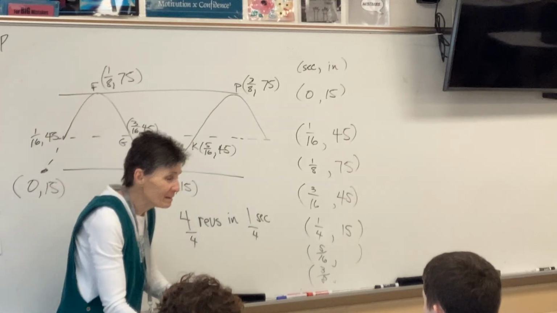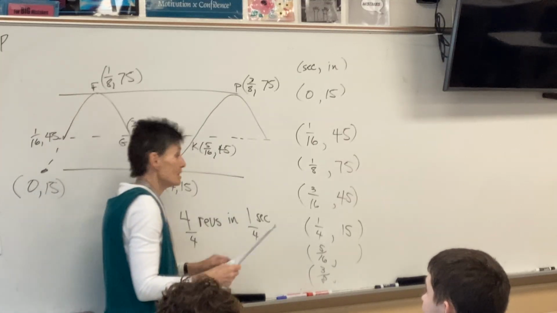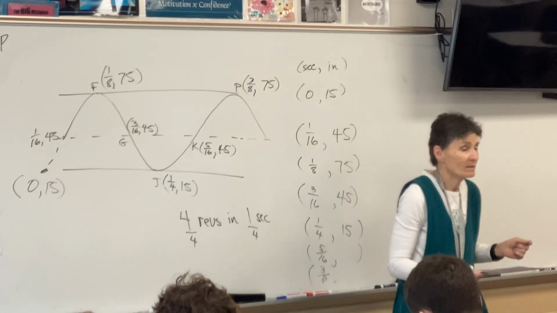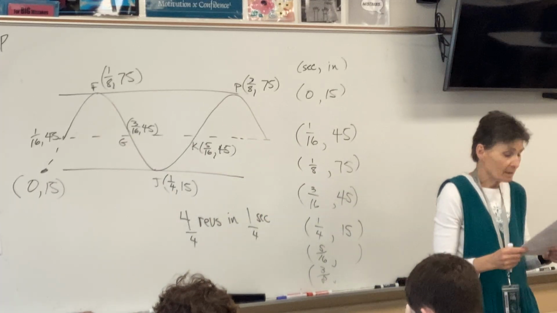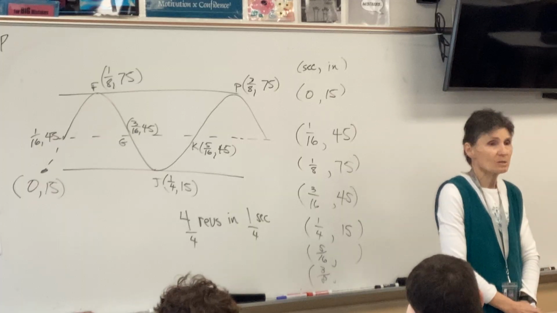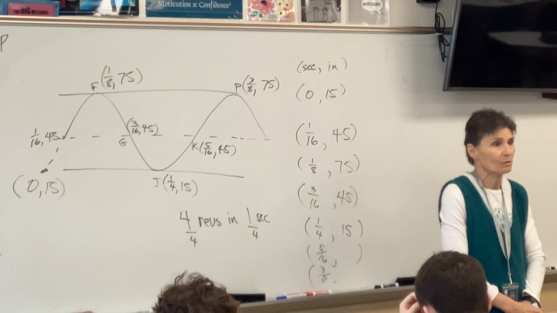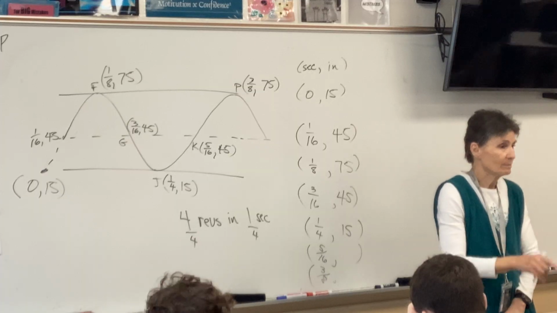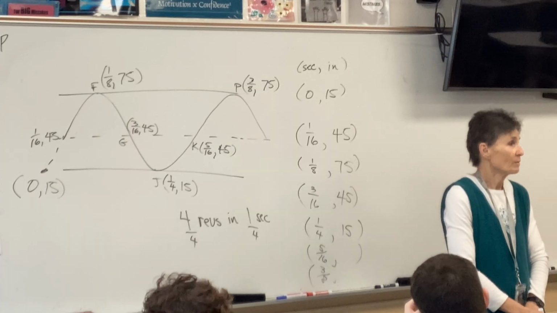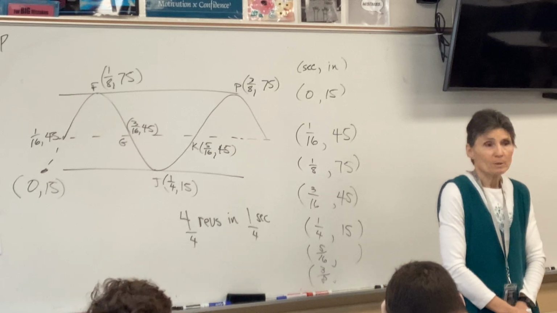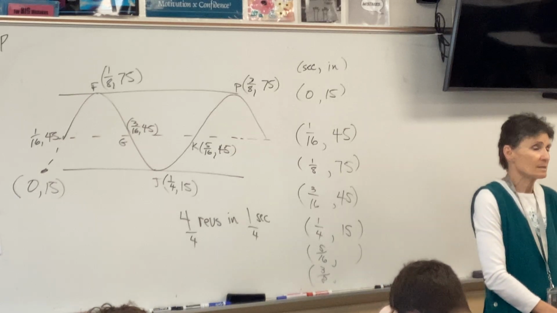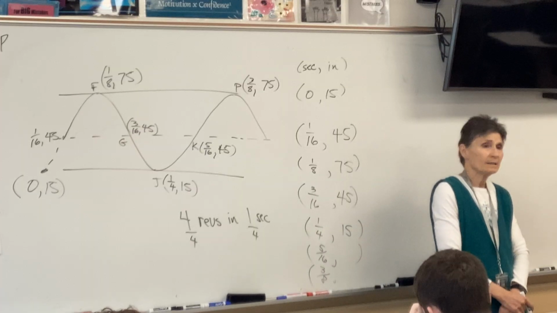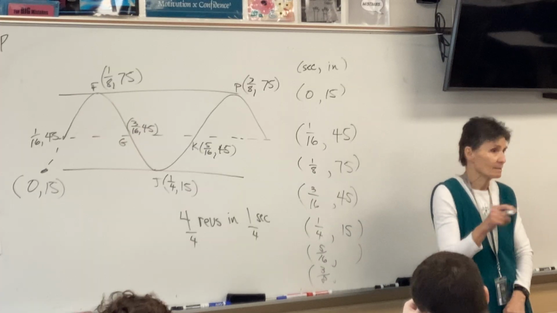Now we got a little bit different questions asked here. Some vocabulary that we have talked about and some vocabulary that we haven't. So let's just talk about it. Period. You know what a period is. What is the period of this curve? One time around. 1/4. If you're going to put a unit on it, it's 1/4 seconds. A period is 1/4 seconds. Every 1/4 second, it goes once around. Everything repeats.